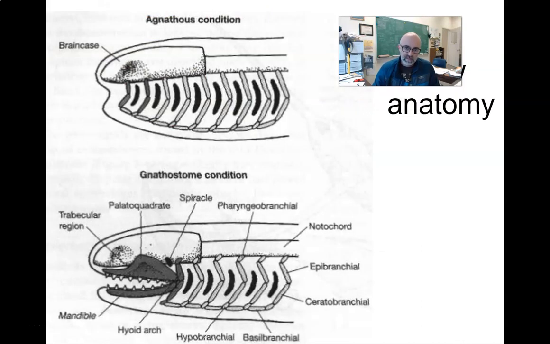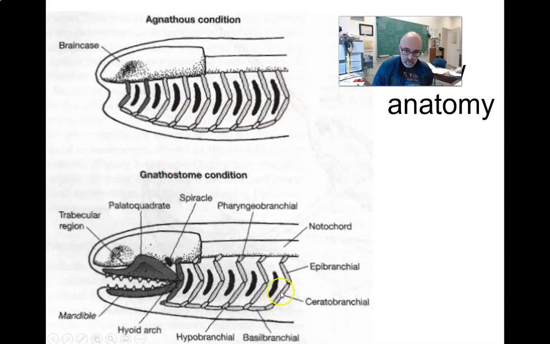Okay, and the story here is we can look at this agnathous jawless fish, like either a hagfish or a lamprey, and we see the gill slits, we see these gill arch supports, and these are cartilaginous and they're sort of rigid, and they help to keep the gills spread out and supported so that they don't just collapse in on themselves. The gill arches hold the gills up at each gill slit and allow the water to flow over them. And these jawless fishes have 1, 2, 3, 4, 5, 6, 7, 8, 9 pairs of gill arches, one on this side, one on the other side.